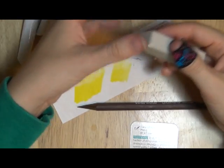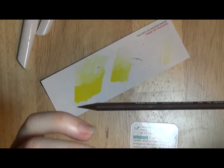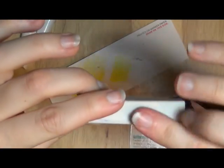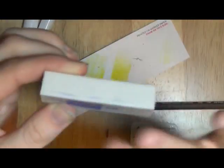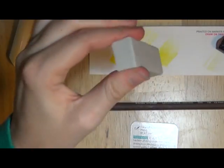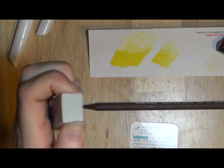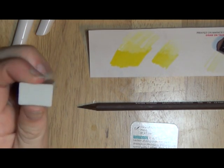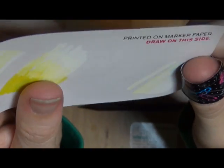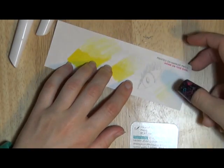Not bad. This is just to rub it off. So it's a really soft eraser. I'm very easily able to remove any kind of imperfections that might be on the eraser. It's kind of squishy too, like you can see I'm applying some pressure. And for the most part, I mean, you can still see a little bit of what I wrote, but for the most part, it's gone.